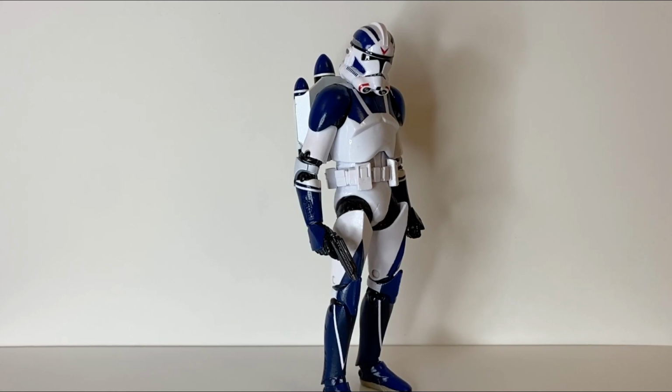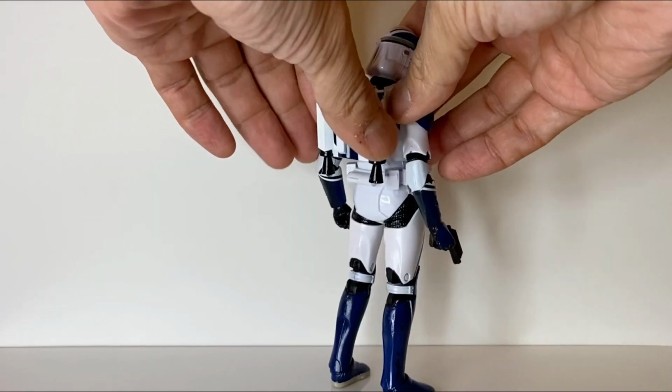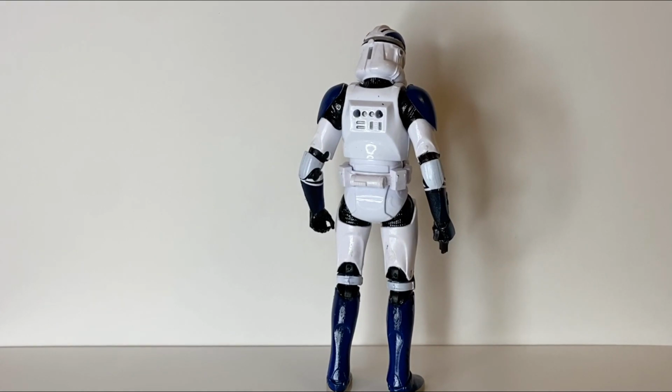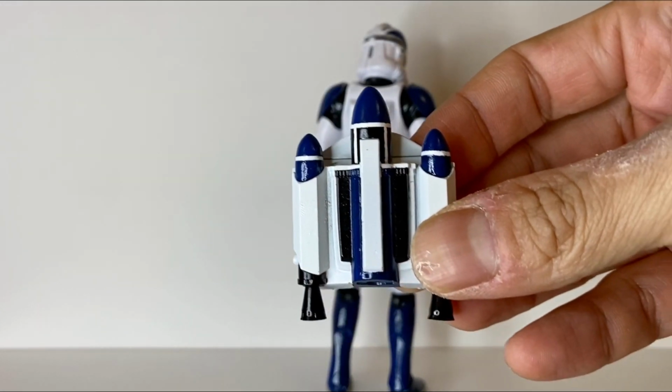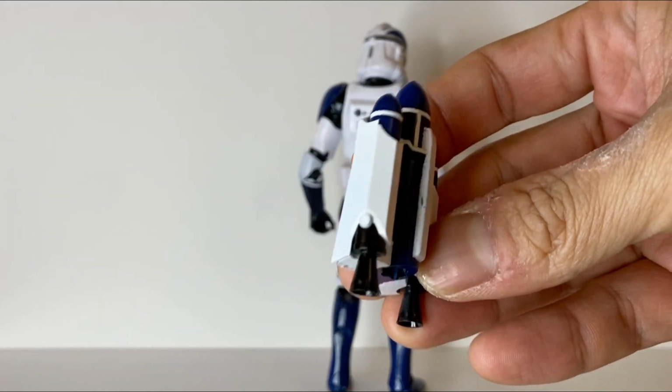So anyways, on with the jetpack. This is actually quite interesting. So the jetpack is removable. So how did I do this? This is actually made from a Boba Fett Bandai model kit with some modification.